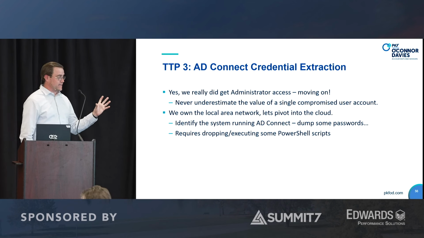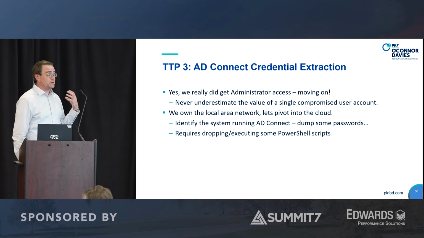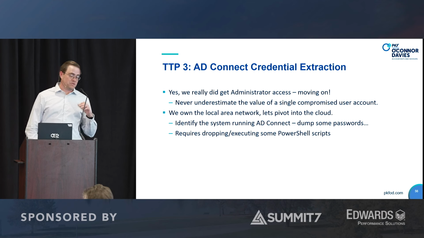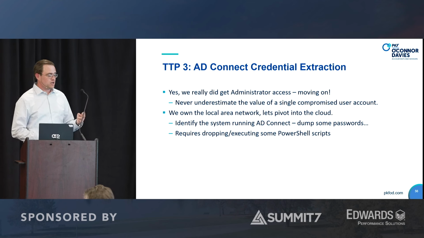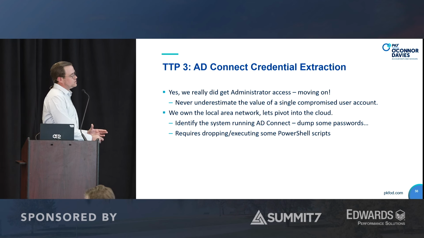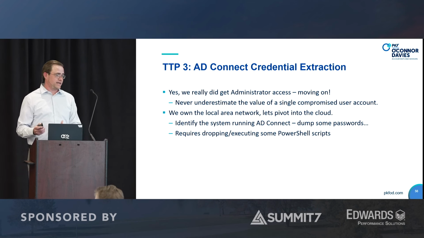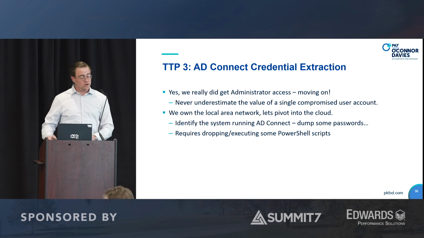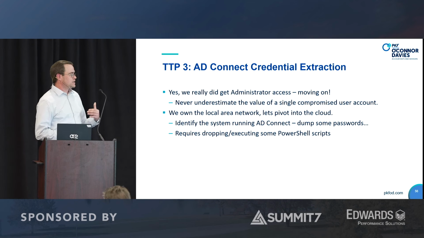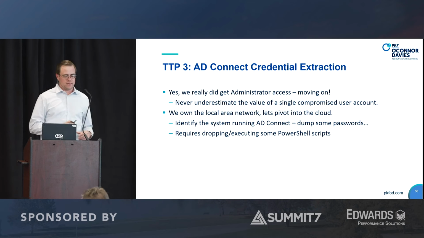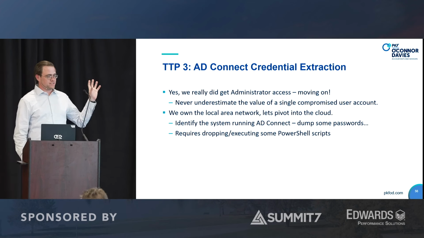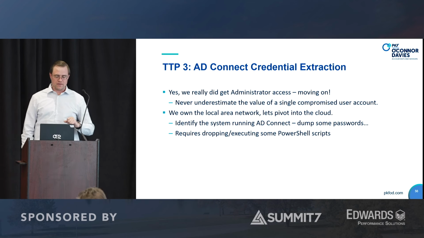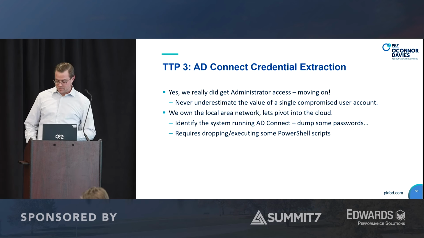In order to do that, like I said, we have to drop some PowerShell scripts. We have to be able to execute those PowerShell scripts. And what we're going to get back is the plain text username and password of the local Active Directory account that was used to configure AD Connect, plain text, more credentials for the local network. And we're also going to get, which is what I'm after, the credentials for the cloud synchronization account. So that's a cloud-born account that exists up in Azure Active Directory, in plain text. So we're going to get plain text credentials.